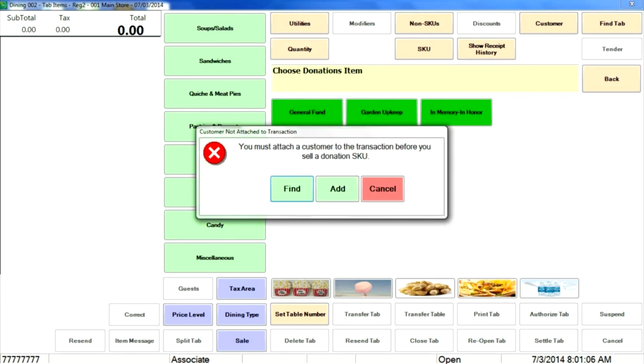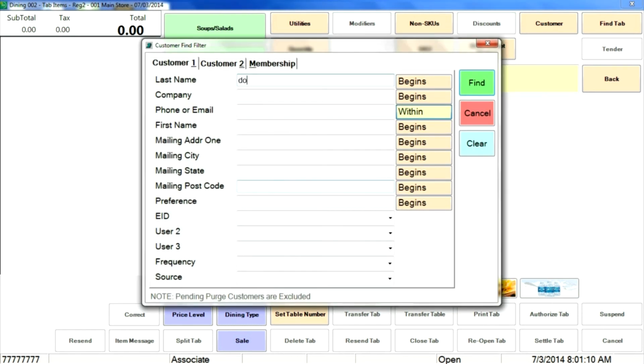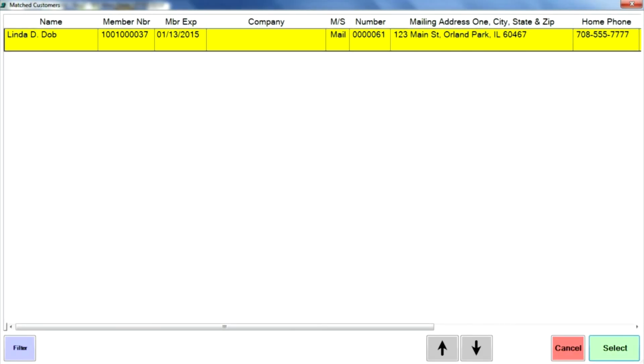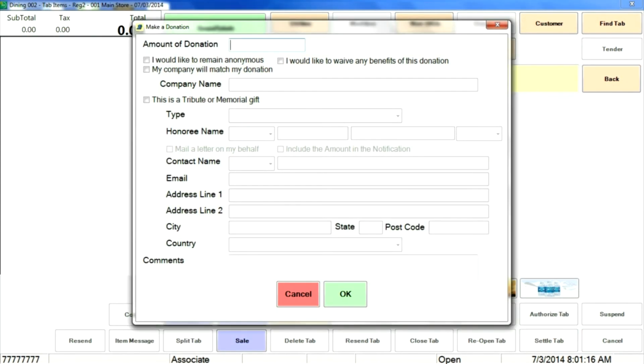So again, same thing that we do in the other application, we're able to solicit and collect donations through this interface as well. So throughout the organization, same interface, same use, we're able to collect the same donations.